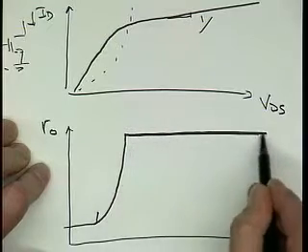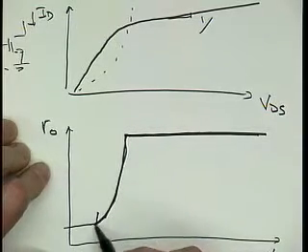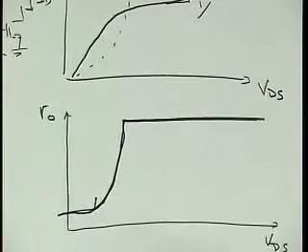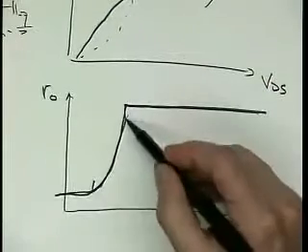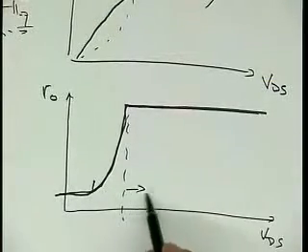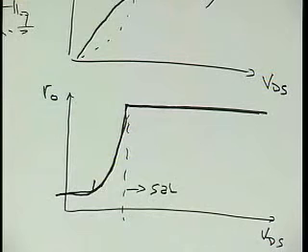It jumps up something like that, and then we have some kind of a kink, and so this is somehow our out, and this is where we go into saturation, and over there we are in triode region, right? That's the opinion of the square law model. What do you think about it?